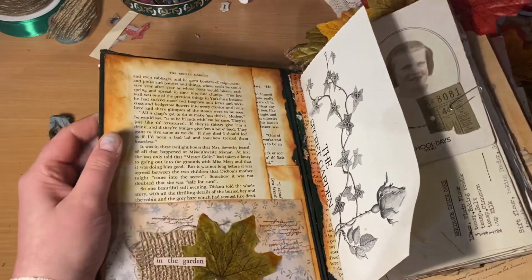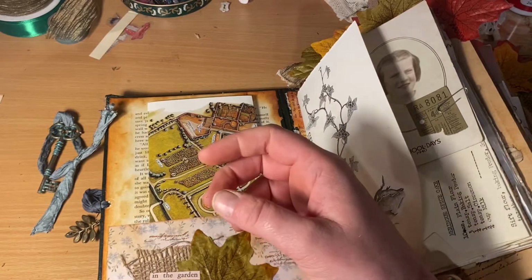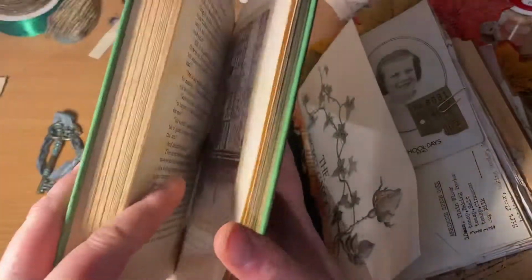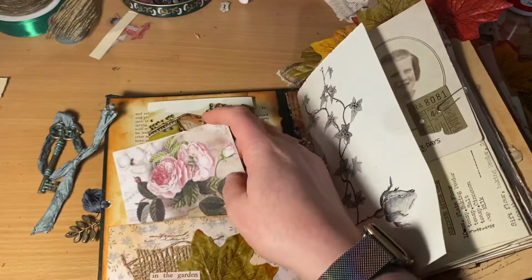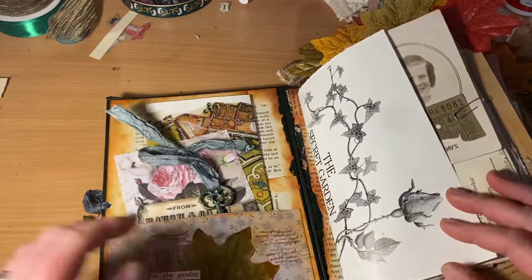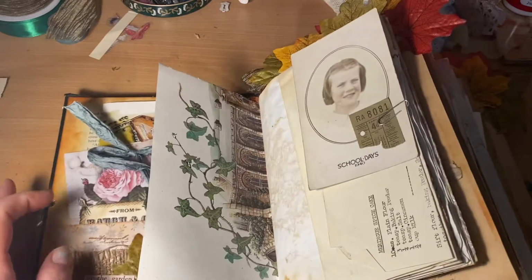And then this is actual book pages out of the book, The Secret Garden. I have quite a vintagey book, which I do have at the side of me, which is this Secret Garden, and some of the pages and images are gorgeous. I can't bring myself to completely rip it just yet, because I would like to make another journal of the Secret Garden, but make a full crammed one in the near future. So there we go. And then obviously this is out of the book, and I wanted that to be the beginning of this journal.